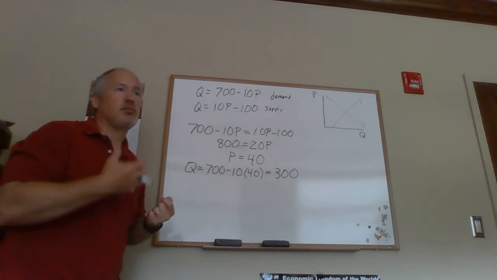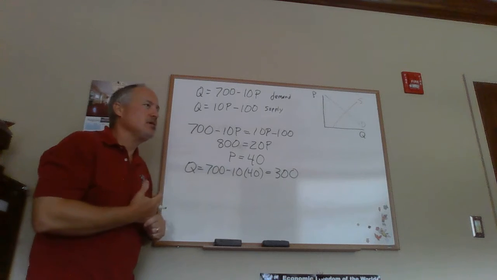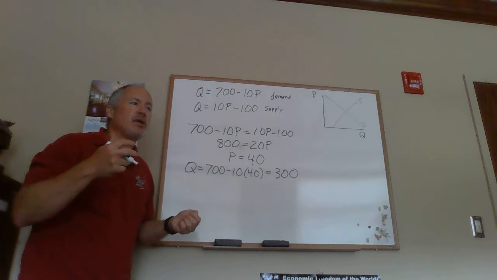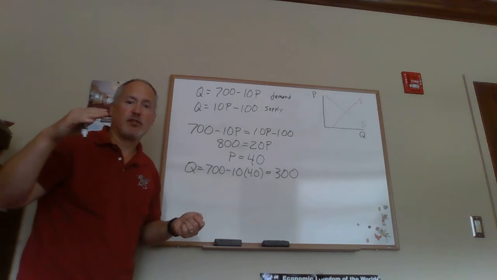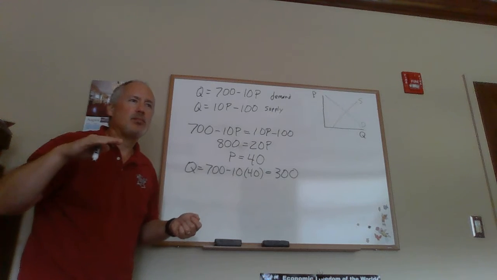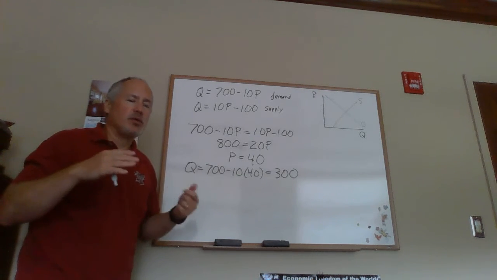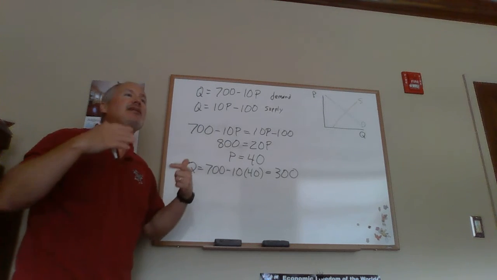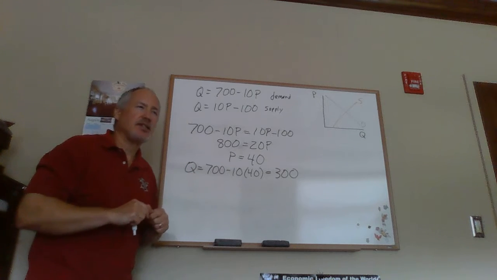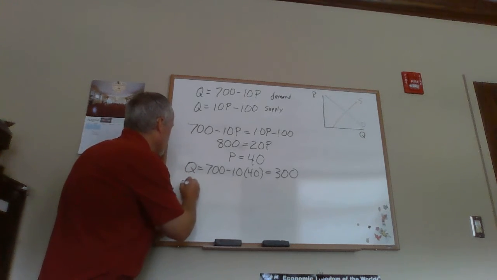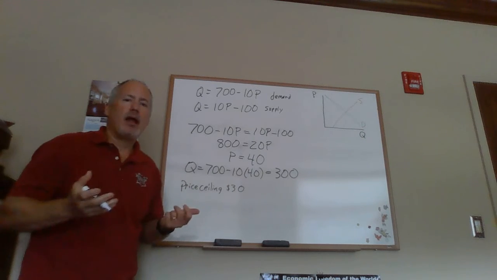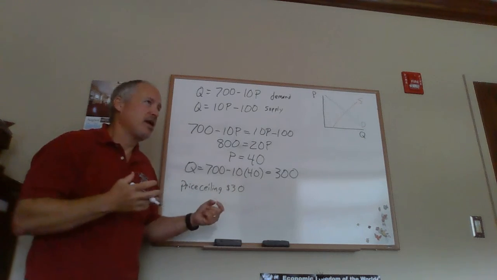Now, there's one thing we can do in a homework problem. In Principles of Economics, we introduced the idea of price controls. These would be a legal maximum price in the case of a price ceiling, or a legal minimum price in the case of a price floor. If we had a price ceiling in this market, what we'd be saying is make it illegal for anybody to sell for more than the price ceiling price. So suppose we had a price ceiling here at $30.